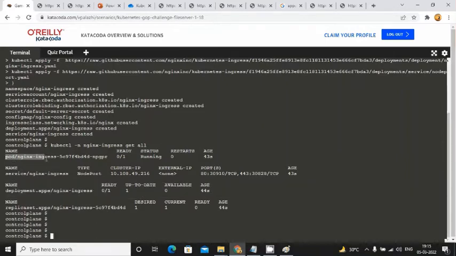One pod is there which is also not ready. Although the pod is running, the application inside this pod, the logic is not working, so your ingress controller will not work. So now what to do, how to identify why the pod is not running? Let us use the log command, kubectl logs, then the name of the pod. So this is the name of the pod, and the namespace, we always need to enter, nginx-ingress, the namespace.